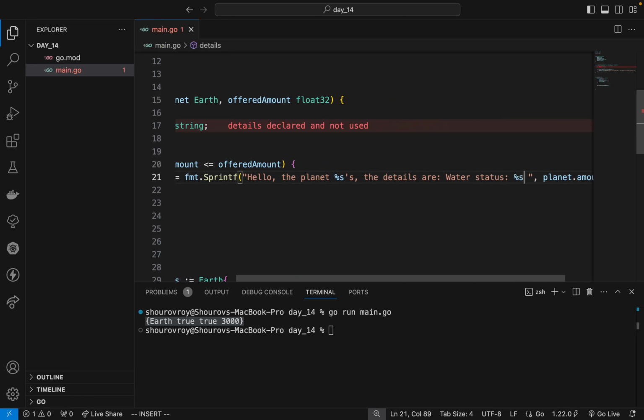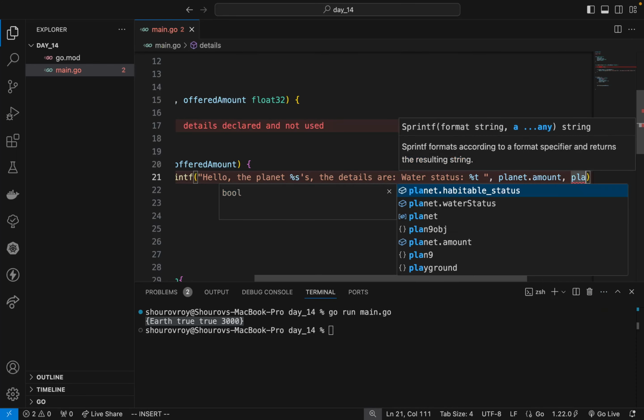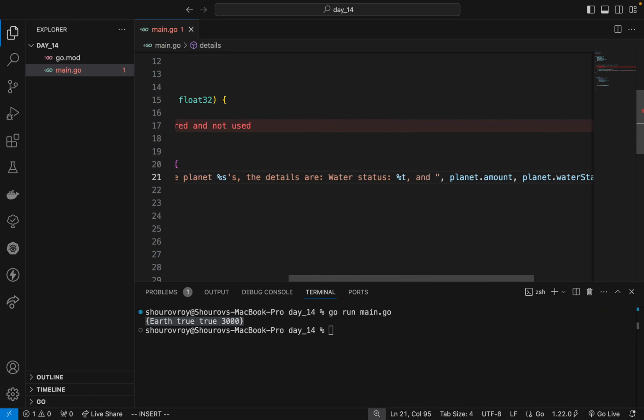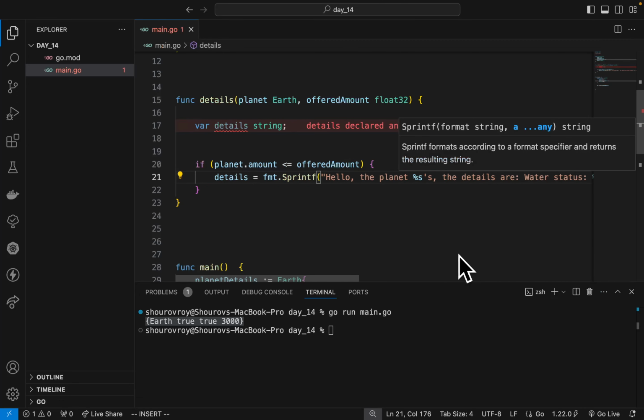To take the boolean values, it will be %t, followed by that water status. And then habitable status, it's also going to be the same, habitable status, so planet habitable status.